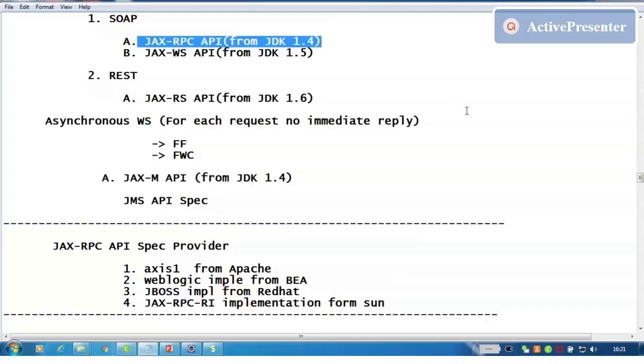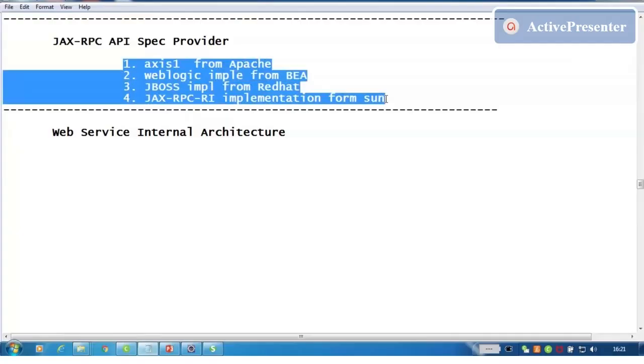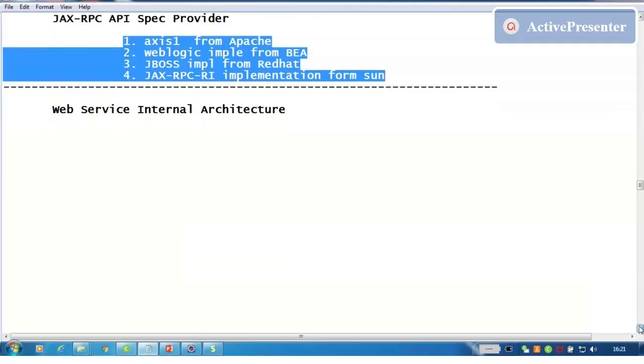And these are some of the examples of JAX-RPC providers. Out of these, we have used the Axis 1 implementation, correct? Now let's see, we should know some more details. What is the task of these implementation providers? What are they doing? To understand it, we should know some more details about our existing web application internal architecture. So just see here, please. I'm taking the same example.